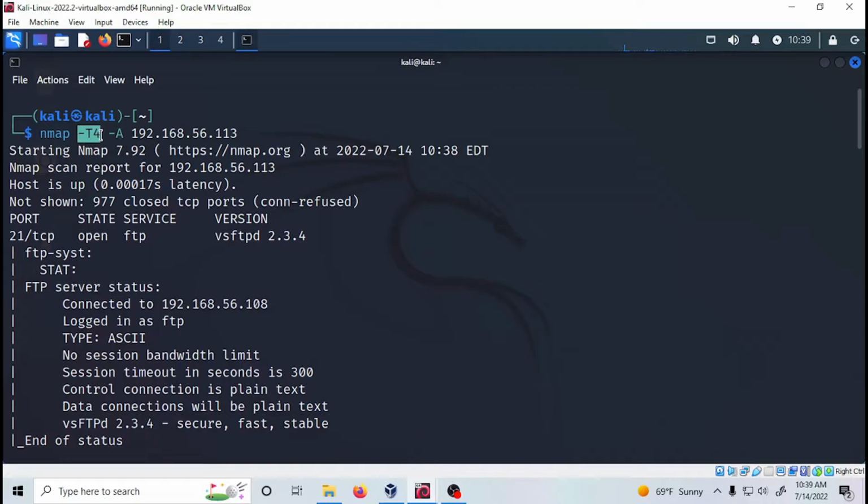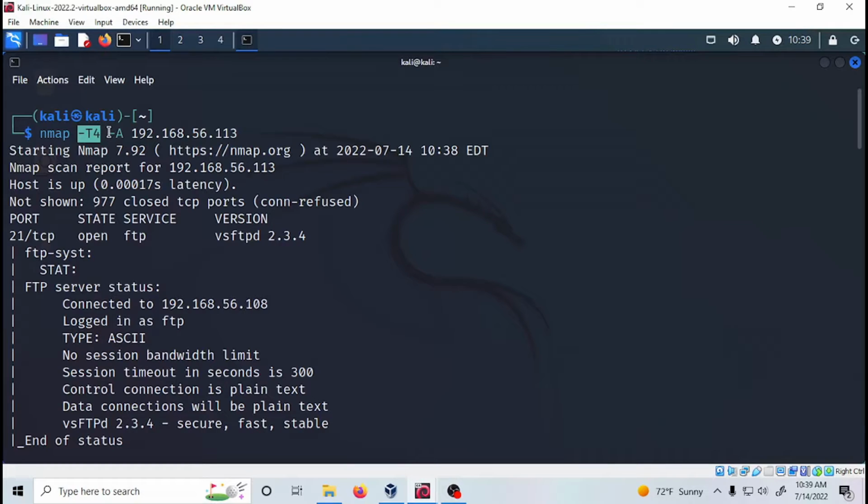The intention is that a slower scan is not going to get picked up as easily as a super fast scan, but most of your IDSs and IPSs are going to pick up a scan regardless of how slow they are. I usually go with T4. T5 tends to miss things, and I don't really have any issue with T4 missing open ports or anything, so that's why I choose that one.